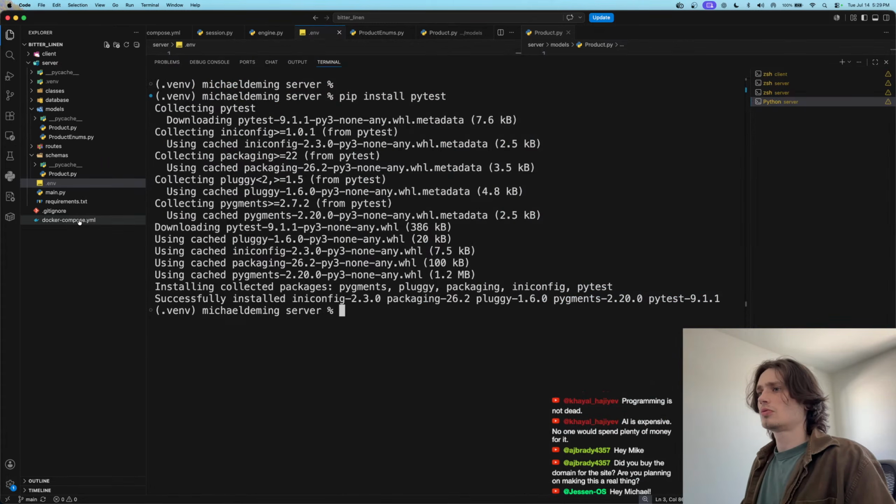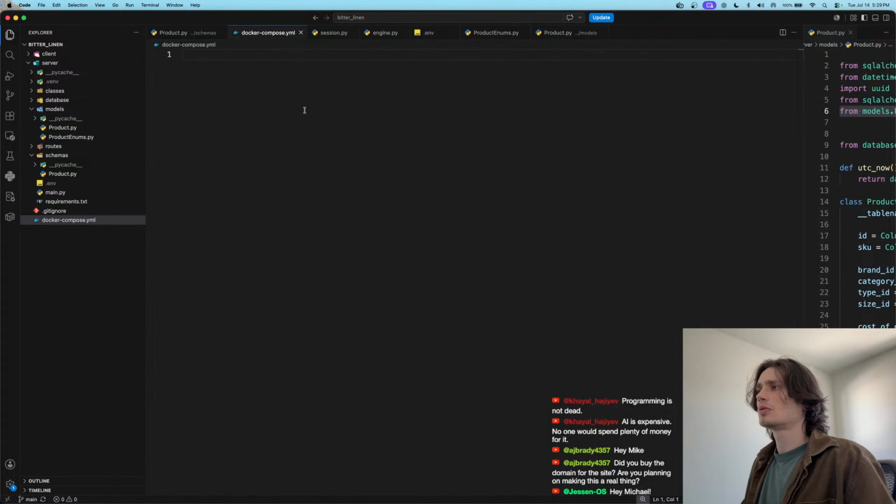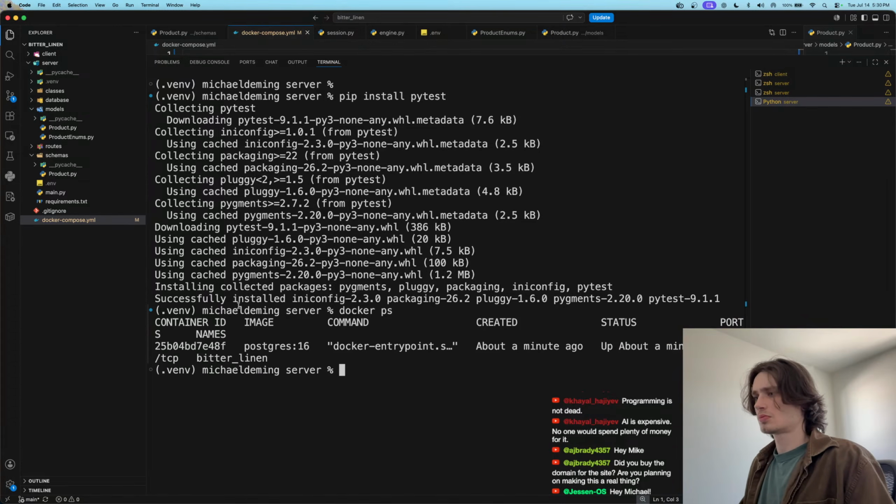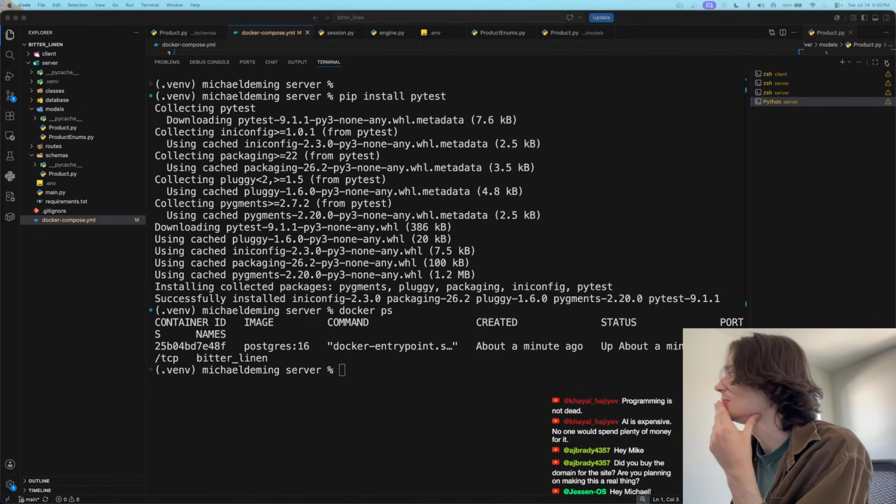So if we go here, there's our Docker container that's running, right? Okay, so now we have that spun up.